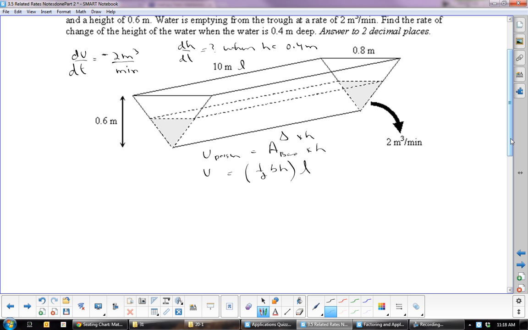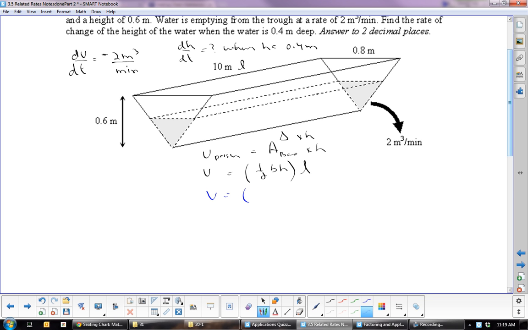So why is that important? Because I think you're going to try to get rid of it later, because you're like, I got to get rid of that thing, and you're going to try to come up with some formula or whatever, and just make sure you're not putting like 0.6 or 0.8 in, because that has changed. When it was full, that would have been the base, and the height would have been 0.6, but as that goes down, that always changes. That might be part of our snapshot, but it won't be consistent throughout. The length will be the same in the snapshot, without the snapshot, at any time.